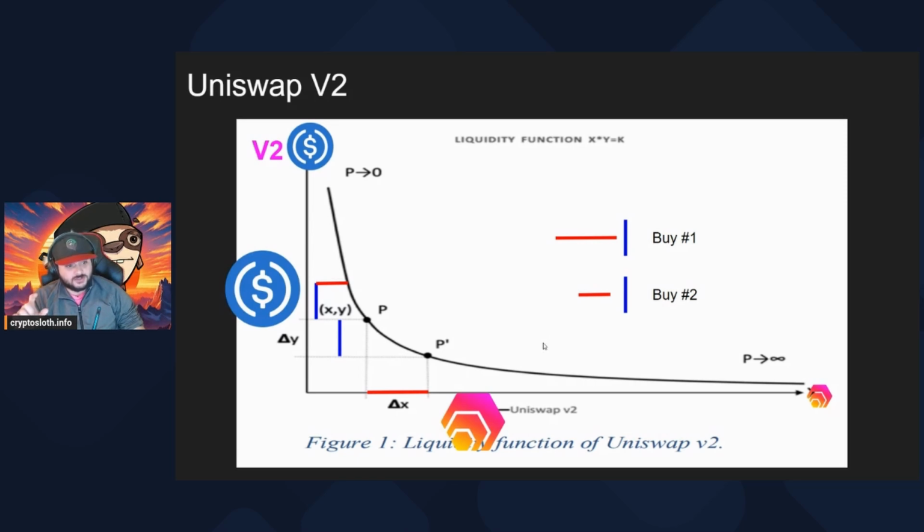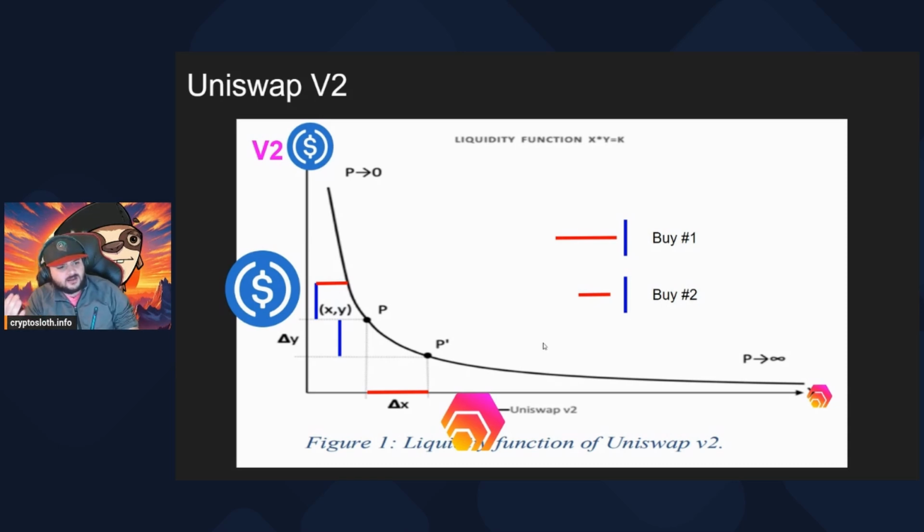Now, V2 liquidity is great in that it provides liquidity at every single price. So there's always coins to be buying and selling at every single price point, which can be spun as a good thing, and it is a good thing. But what about coins that don't trade and that aren't very volatile relative to each other? What about stable coins? USDC and USDT never really go outside of 99 cents and $1.01 because they're always arbitraged back to $1 because they're both stable coins backed by fiat and can be redeemed for $1.